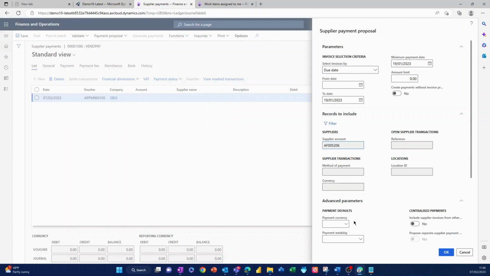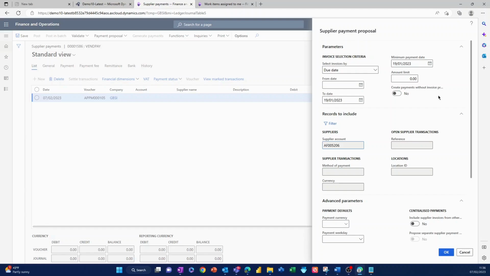So typically for a bank account or a currency. And I can also put from dates and to dates as well if I want to exclude older payments or run up to a certain date. I can also put in an amount limit here as well. So if I wanted to pay up to a certain value, then the system will go and run through until it reaches that value and then stop at this point.